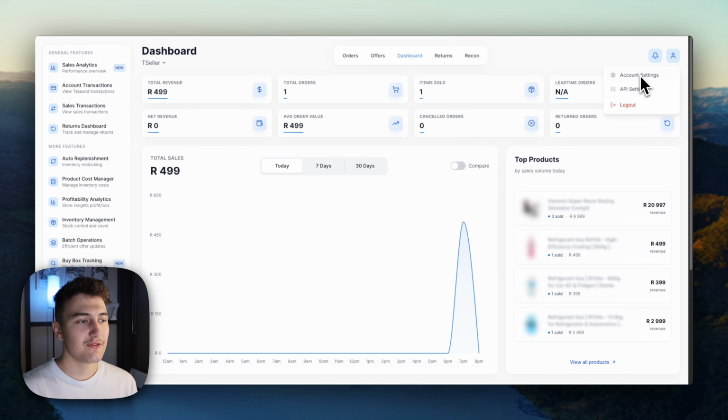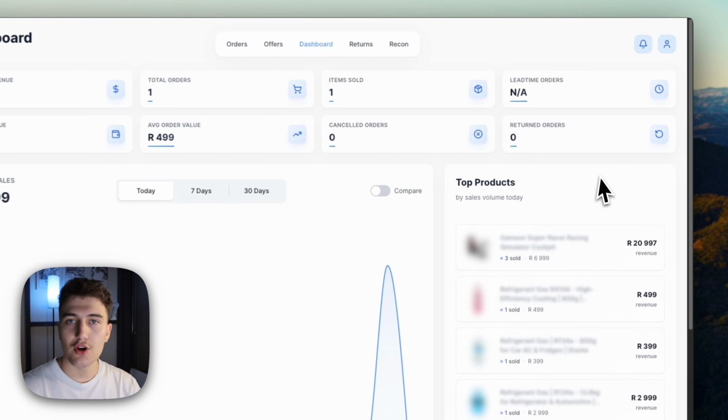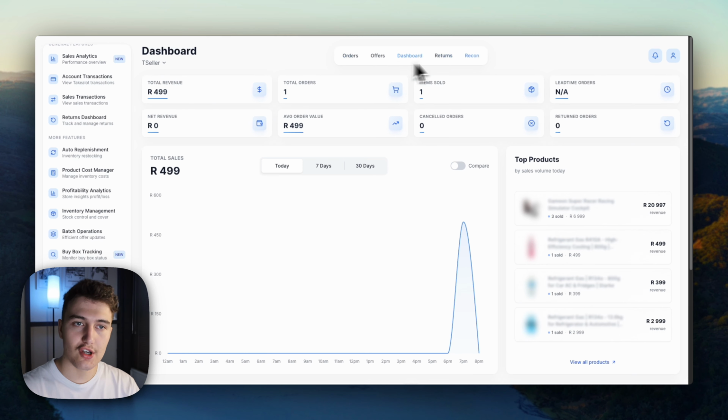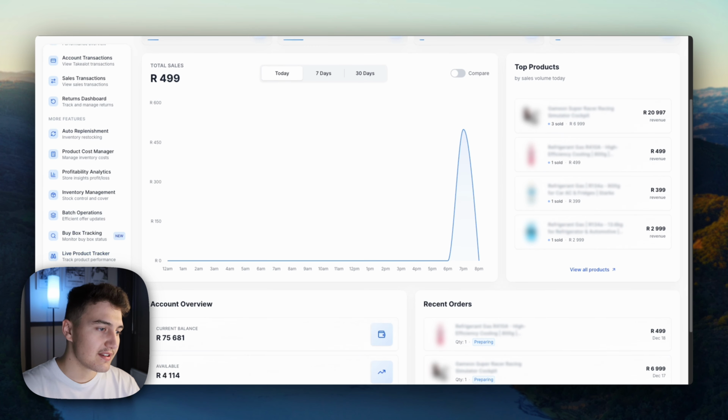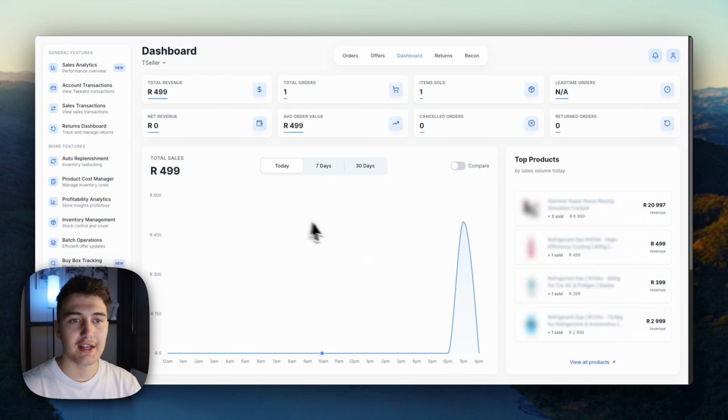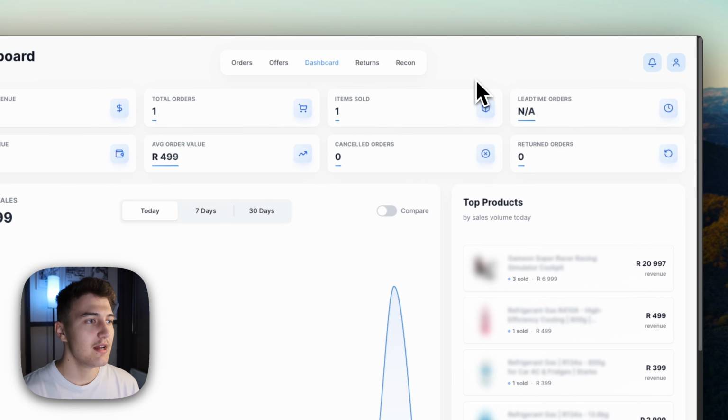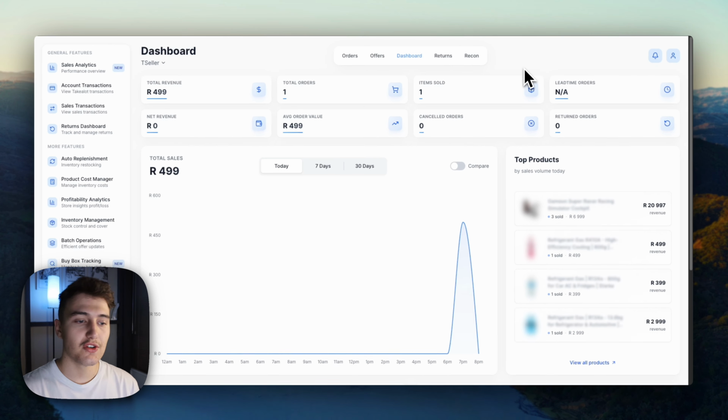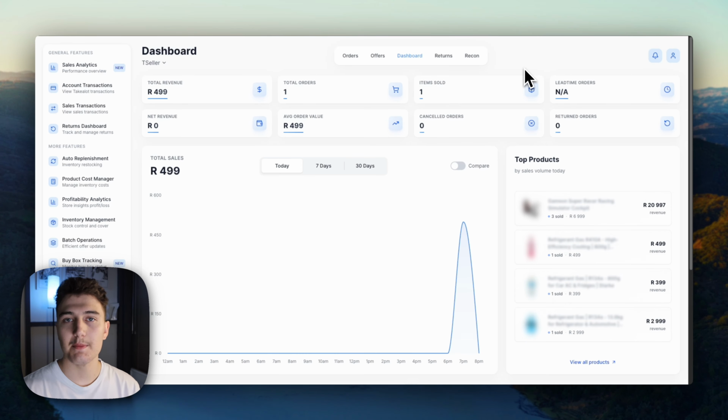But when it comes to features on TSeller, the only places you need to look is at the top and on the left-hand sidebar, where you are able to find every single thing that you are looking for. Obviously, if you guys want to know how to use the features in depth, then go watch the full videos on every single feature independently. But this should give you a quick overview of where to navigate your way around and where you can find certain things.